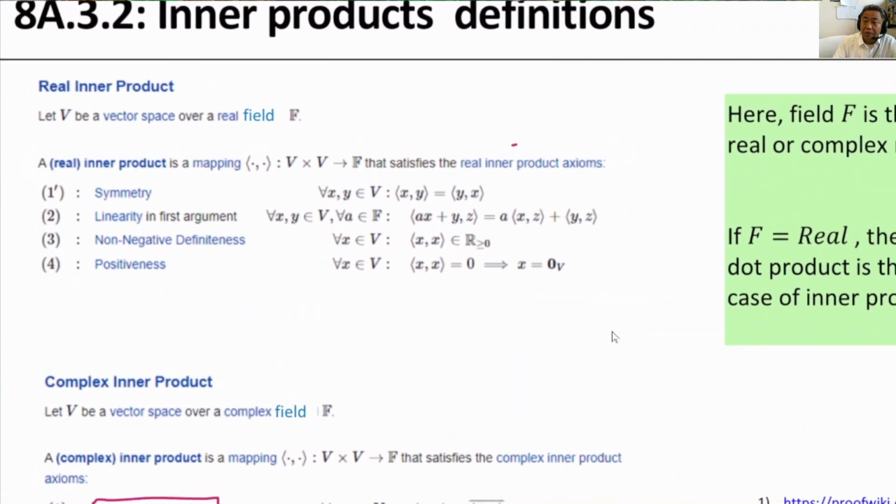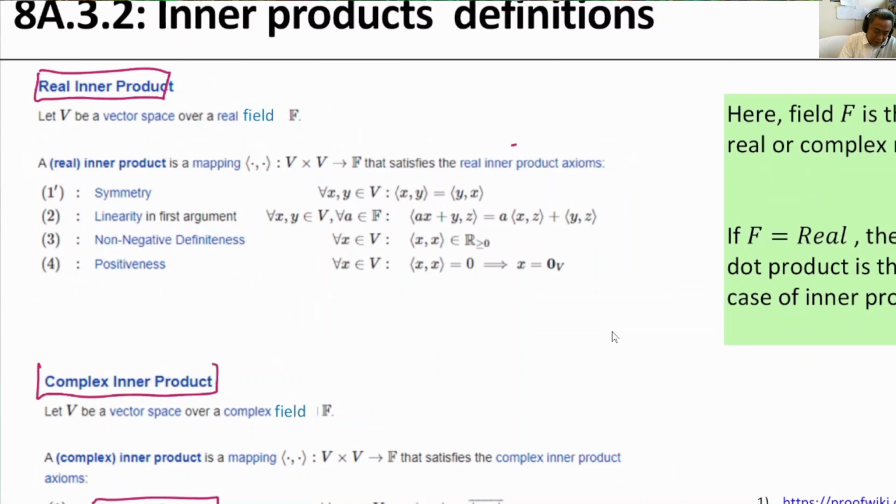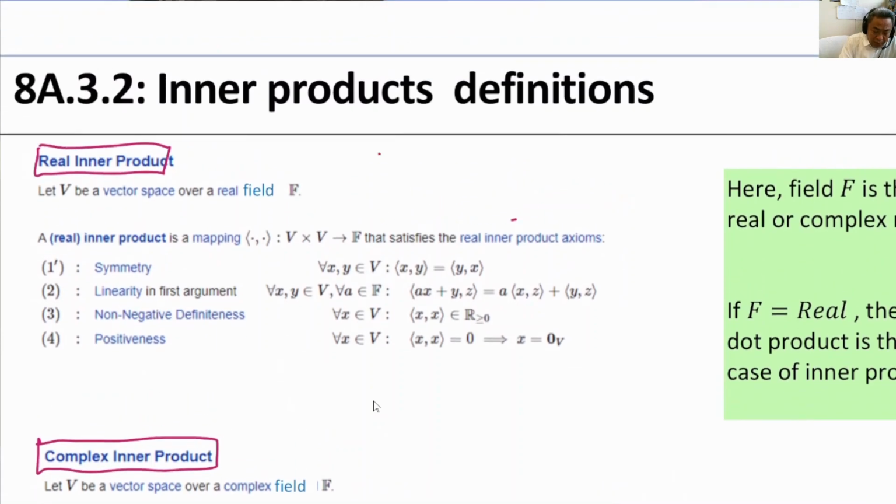To understand this inner product, first we review what a real inner product is, and then we compare its difference to the complex inner product. The most common real inner product that we all study is A dot B. Well, what does A dot B do for us? It is B transpose A, and out comes a number. And when A and B are real, this number is also real.